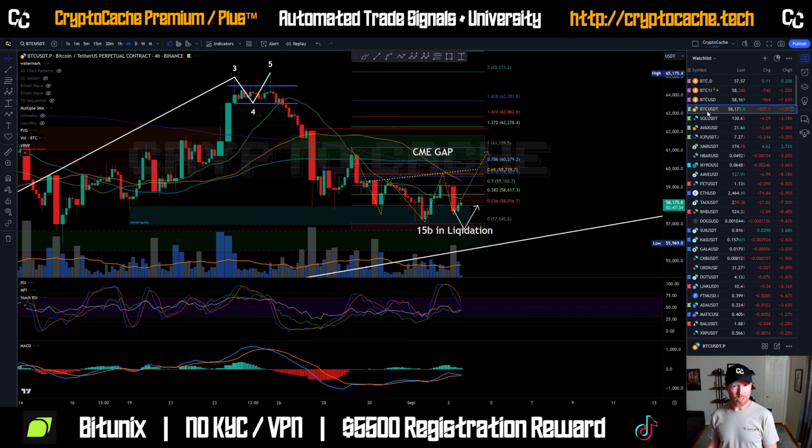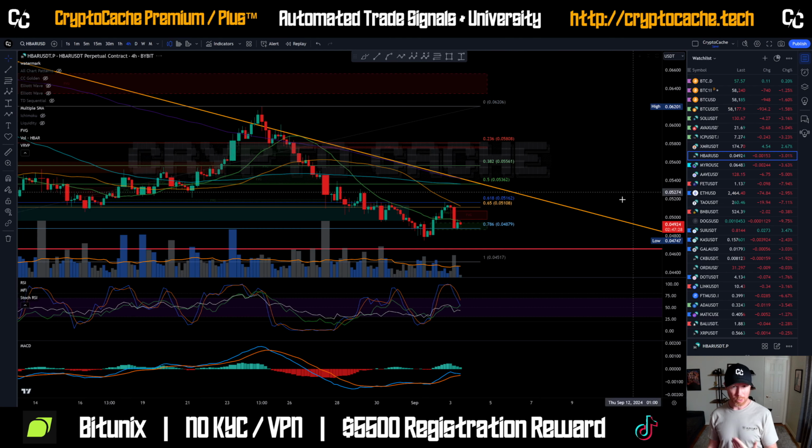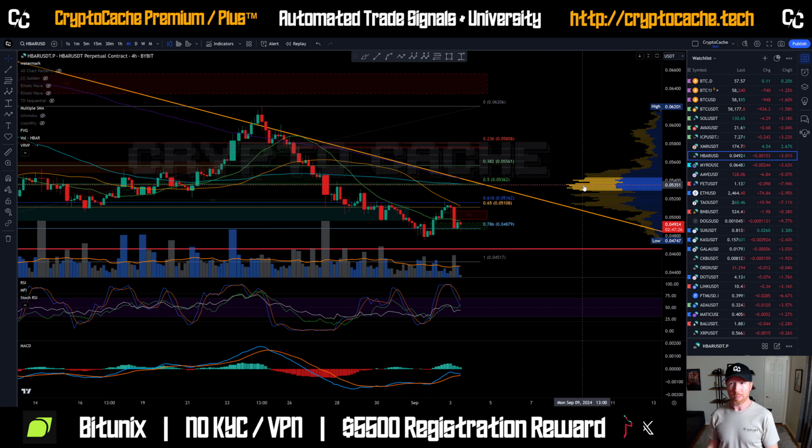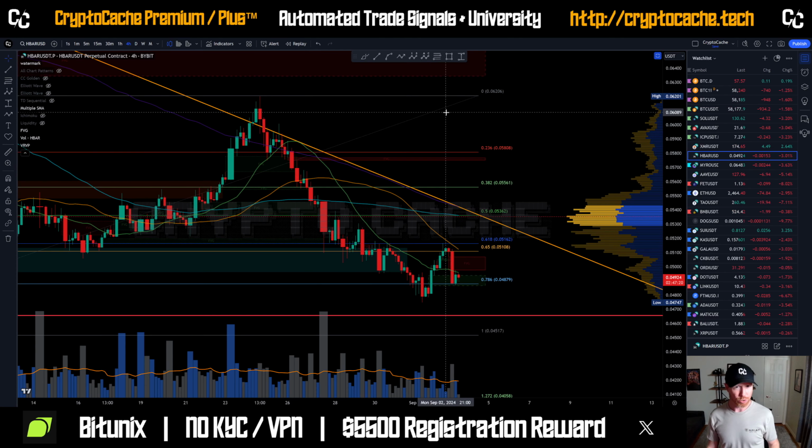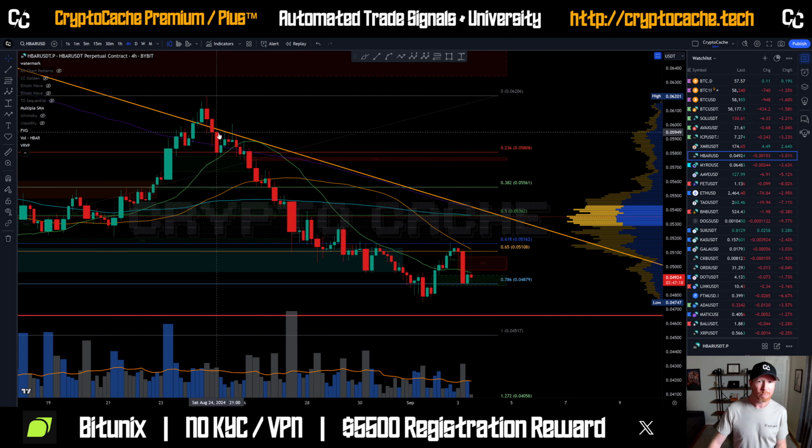But if we look at Bitcoin here, it is providing us with an inverse head and shoulders pattern. There's a decent chance we could see a relief rally here for HBAR. However, you got to recognize too, HBAR is dumping pretty hard, contrary to Bitcoin. And I think that there's a strong chance that HBAR pulls back based on that sentiment.